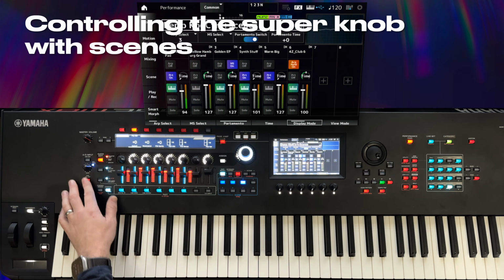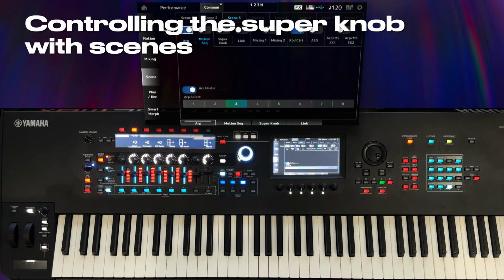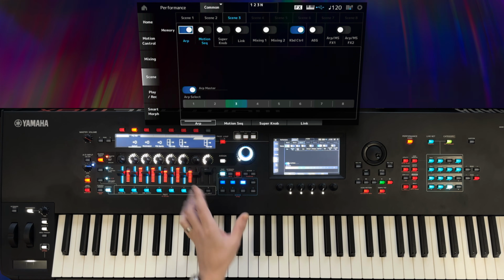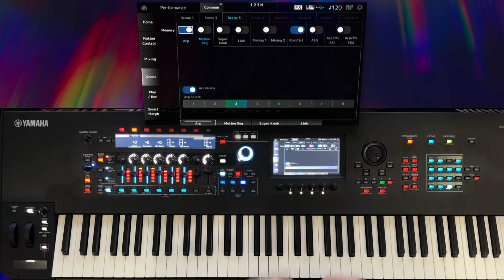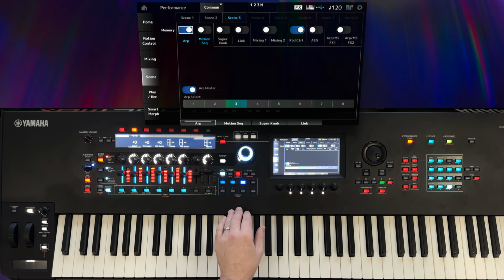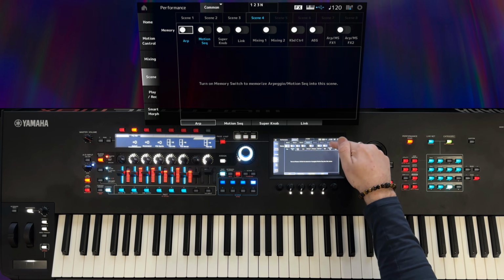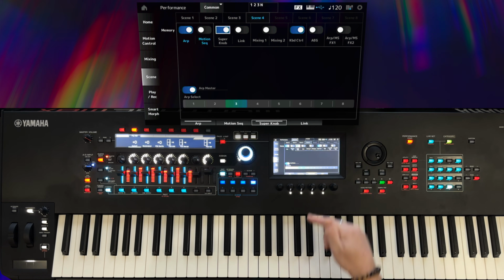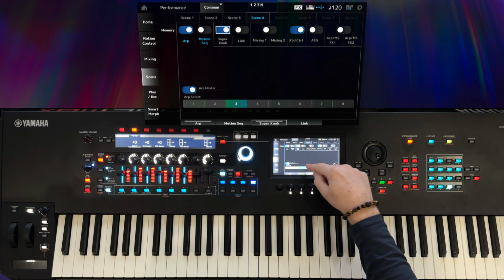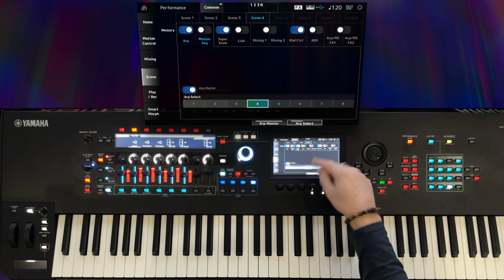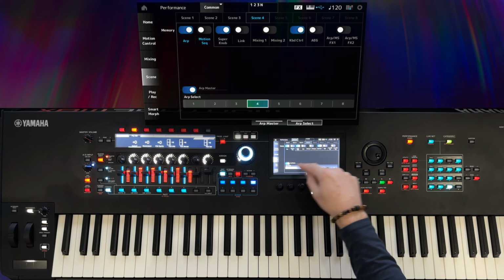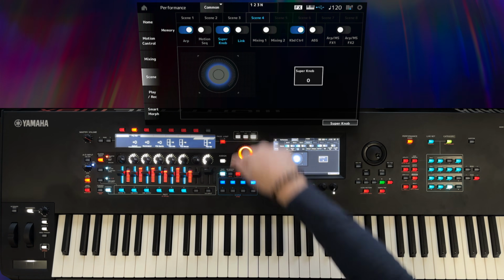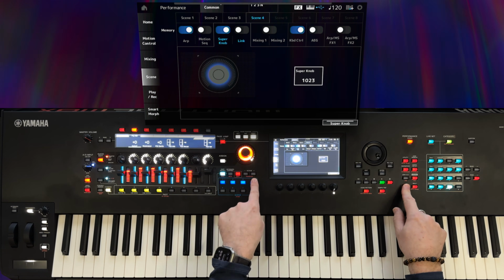Let's keep going and set up scene 4 to change the arpeggio again, but also to make use of the super knob behavior that I talked about at the beginning of the video. I'll start out by selecting scene 3 as a starting point, and then activate scene 4 with the keyboard control, ARP control, and super knob control. Let's change the ARP to select number 4, and then in the super knob settings, we'll dial it all the way to the top, and then store that to scene 4.